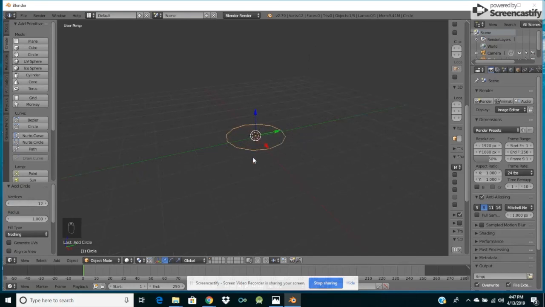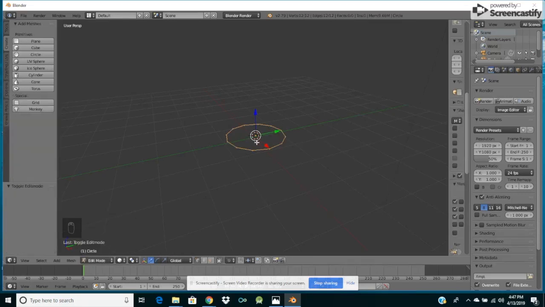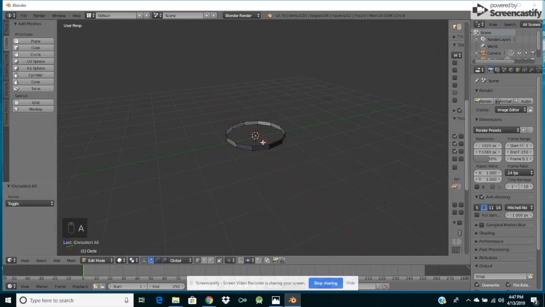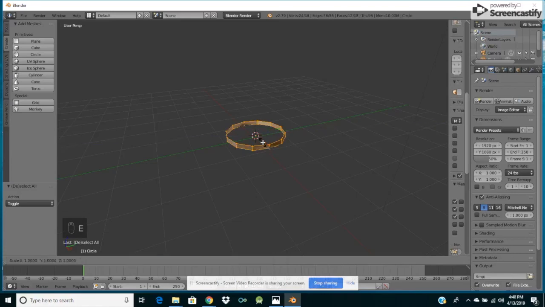After that I will go into the edit mode and I will press E to extrude it along the Z axis. Then I will deselect it by pressing A. Then I will select the whole by pressing A again and extrude it by pressing E and scale it.